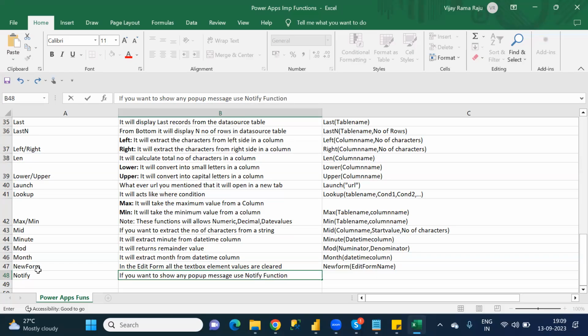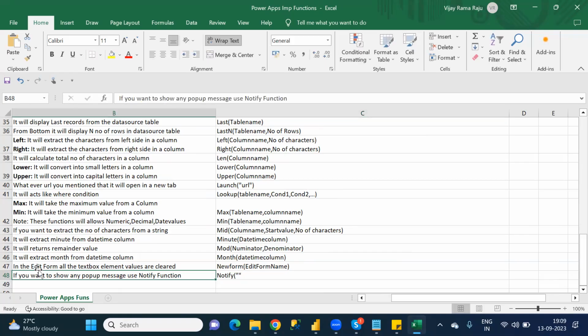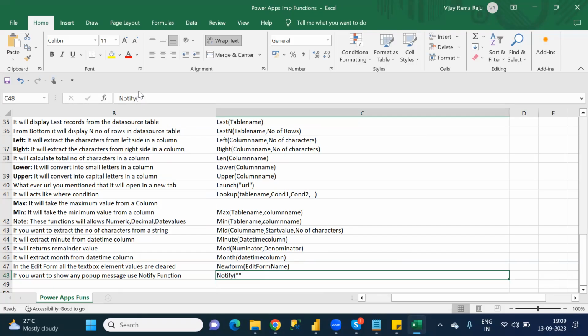Understand? In this, what you have to do is Notify of, inside the curly braces, you have to give the message here itself.